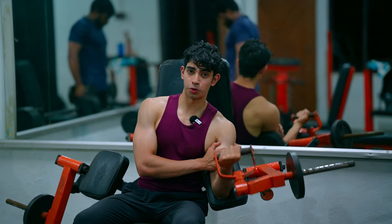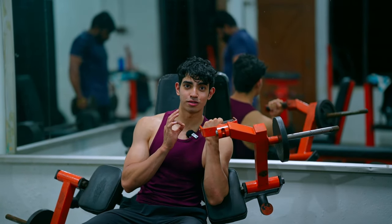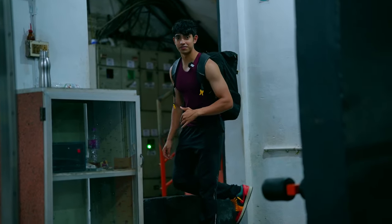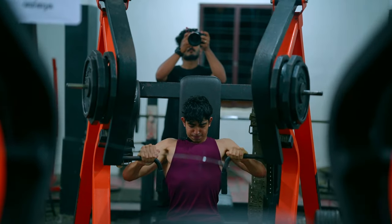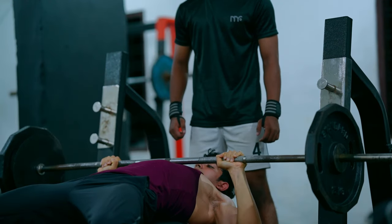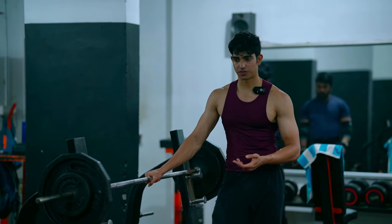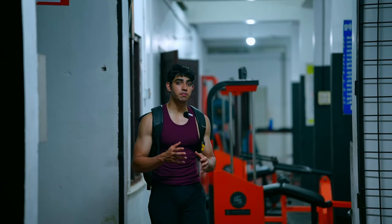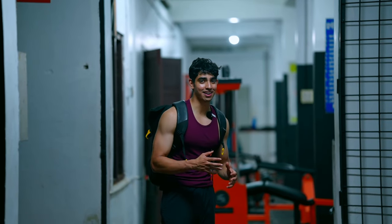So after taking everything into consideration, and just for the video taking the amenities also into consideration, I would want to give this a solid 7 out of 10. If I give anywhere below 7, I don't think I will be doing justice to this gym, because the people here are very nice and the equipments here are hands down one of the best equipments I have ever tried in my lifting journey. But because of the ventilation and things like that, I got to give this gym 7. So this was the cheapest gym in Kerala. If I got to say, the most underrated gym in Kerala.